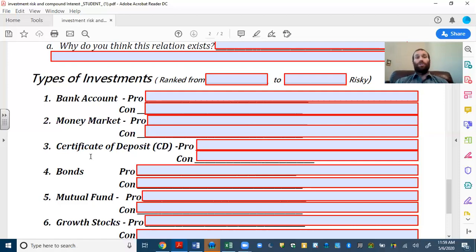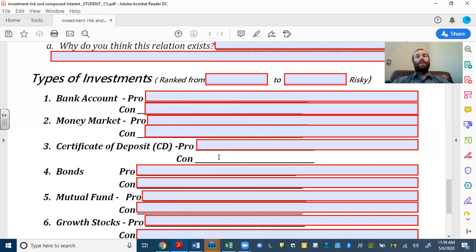Now, some of those longer CDs will pay you almost 3% interest. So that's better, but also 3% interest means your money won't double for about 20 years. So that's a lot better, but I would still put the rate of return in a con and put it as under 3%.